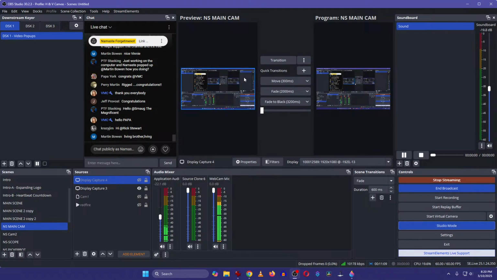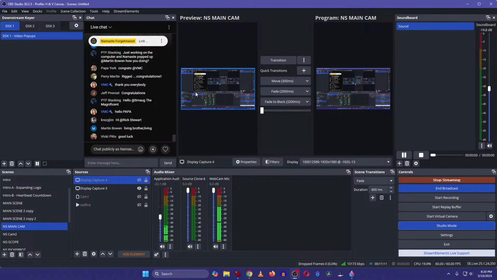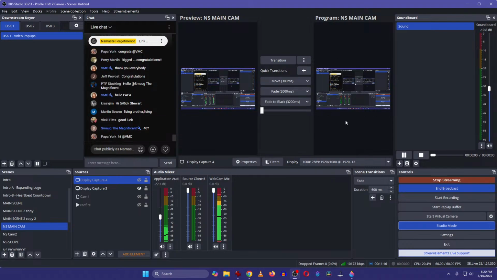In studio mode, the screen on the left is what I'm preparing to show. The screen on the right is what's actually showing. I can prepare different scenes over here and then hit this transition button and show it to you. 40 names. Okay, there's only 26. That's fine.